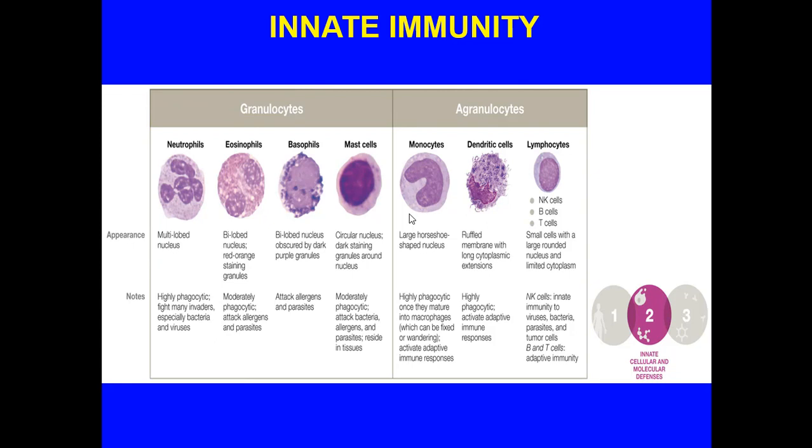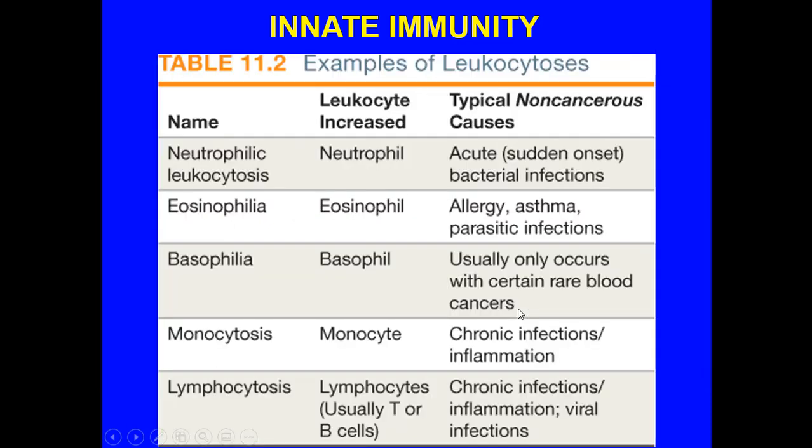The lymphocytes, these we're going to get into a little bit now and more in Chapter 12, because in Chapter 12 we're going to be talking more about adaptive immunity. Lymphocytes can be in several classes, either NK cells, meaning natural killer cells. These are innate immunity against viruses, parasites, bacteria, tumor cells. B and T cells are part of the adaptive immunity. They all have round cells, not a lot of cytoplasm, but a huge nucleus.